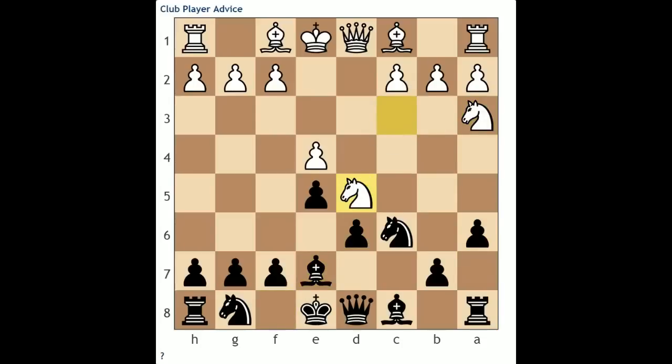So I'm going to quote Tony now on page 85. He says, if you're a club player with a limited amount of time to dedicate to this book, and in parentheses he says, I'll concede it grew larger than I had originally planned, I implore you, emphasis on implore, I implore you to study this variation thoroughly. You will see this line a disproportionate number of times in your games compared to knight c4, which he thinks is the more critical move.